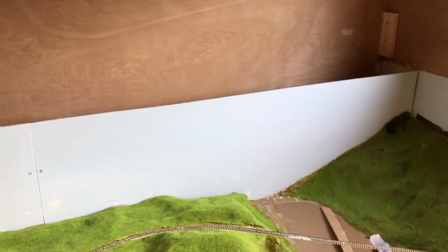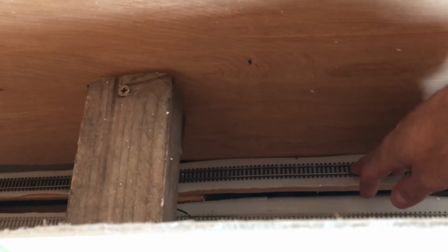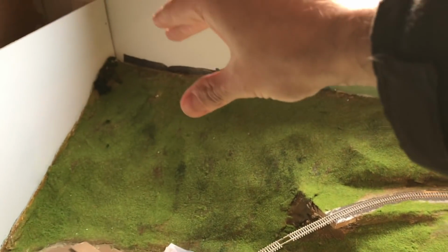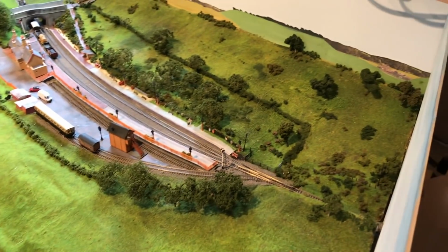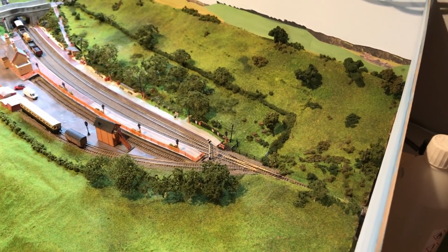But actually it's not a problem, because now that I've cut down the backboards, you can quite easily see it's very easy to reach the track down there. It's actually not that far down. So on the outside line the train goes along this back track down here, and yes, it does disappear under here, and it's one straight level piece of track underneath to there. As it's a straight level piece of track, I've not had any derailments, and since I've been using the track cleaner, I've not had any trains stop under there. If they do, it's not a problem anyway.